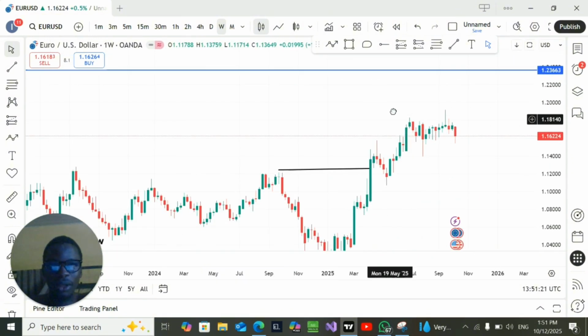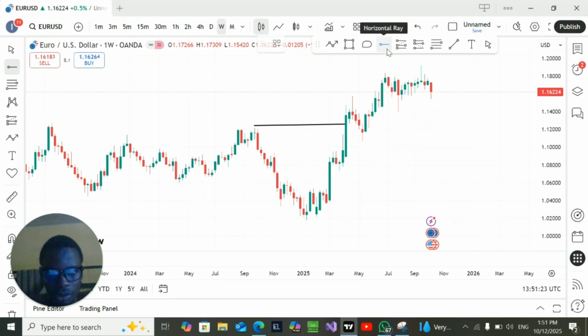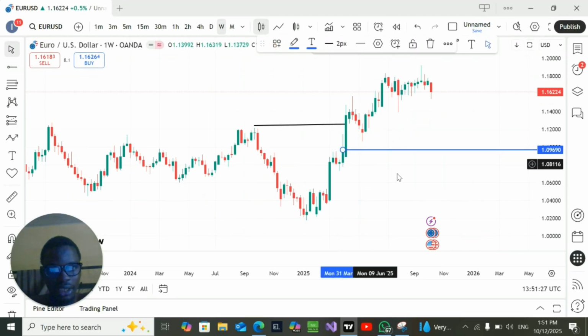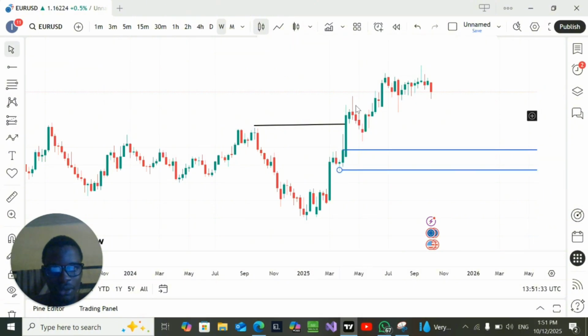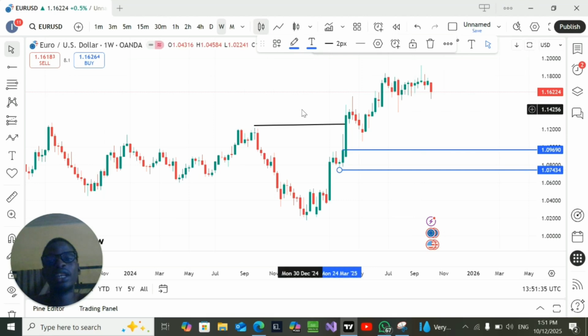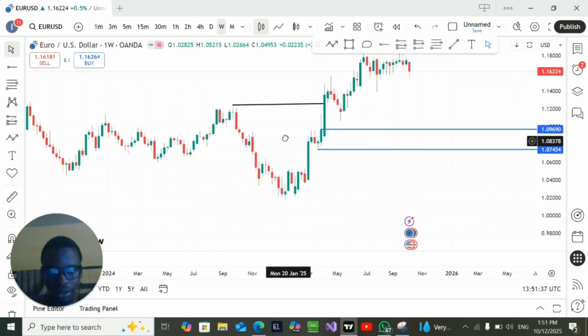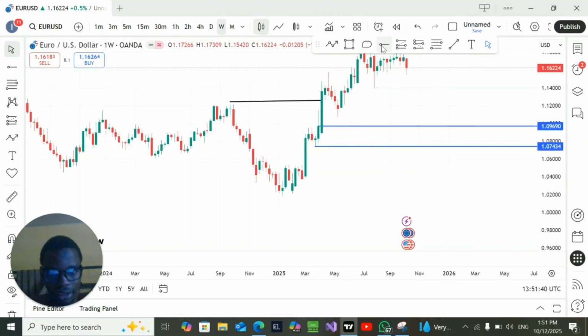So what do we do now? We can be looking at this demand zone. So this is a demand level, this is a demand level, this is a demand level. Because you can see this big candle here. Okay, so another one here. But here the market consolidated a lot around this zone. There was a lot of consolidation.